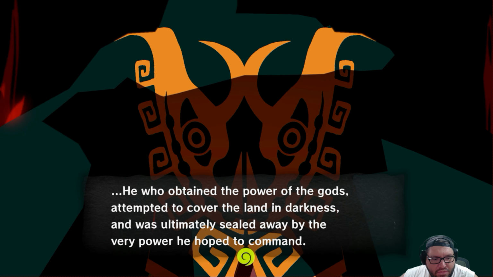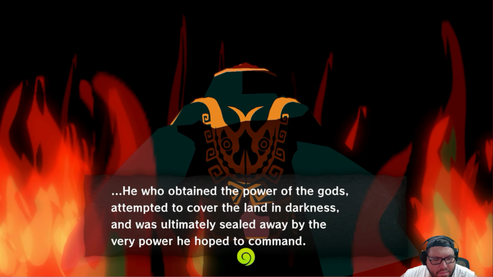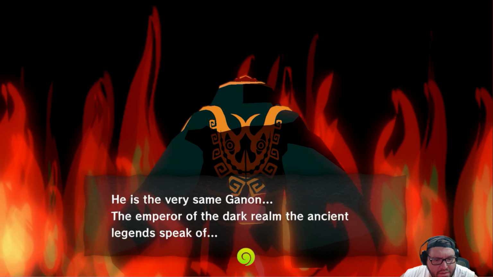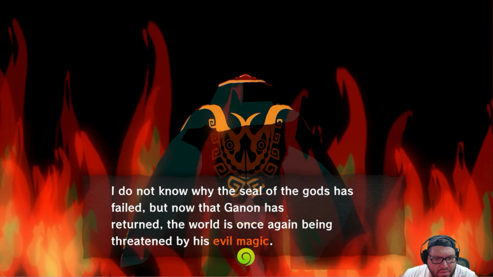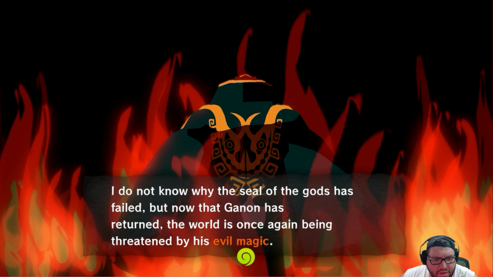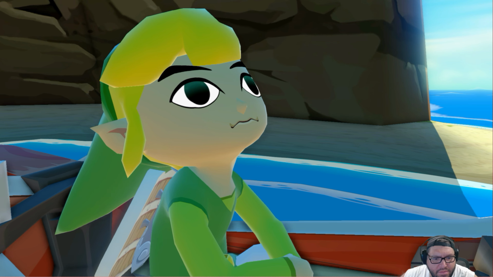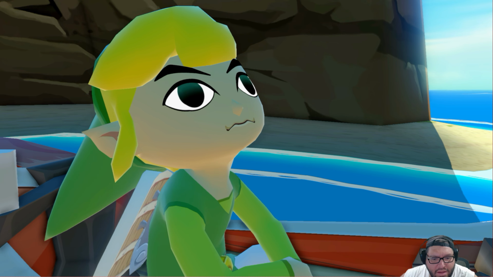He who obtained the power of the gods, attempted to cover the land in darkness, and was ultimately sealed away by the very power he hoped to command. He is the very same Ganon, the Emperor of the Dark Realm the ancient legends speak of. I do not know why the seal of the gods has failed, but now that Ganon has returned, the world is once again being threatened by his evil magic. Tell me, Link, do you still wish to save your sister from him? Duh. And will you do anything to save her? Duh.